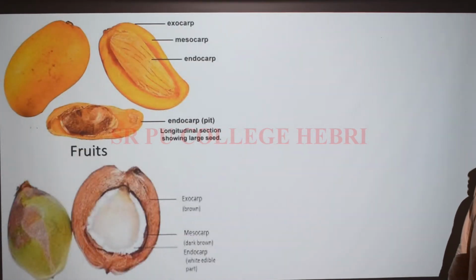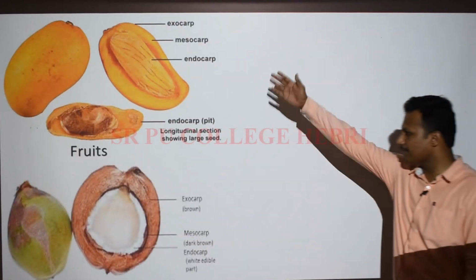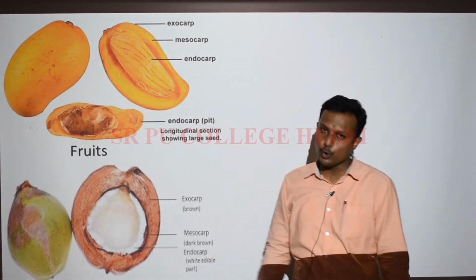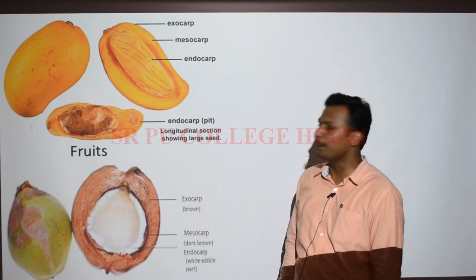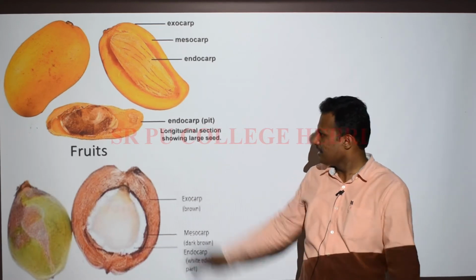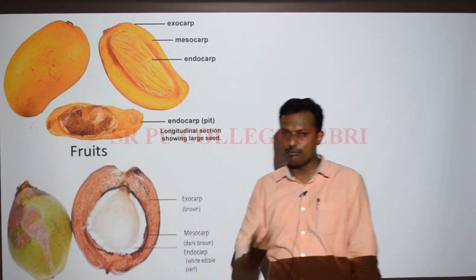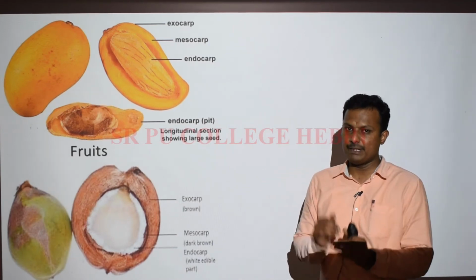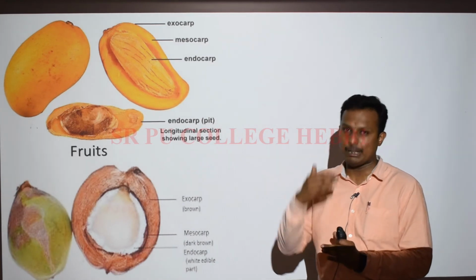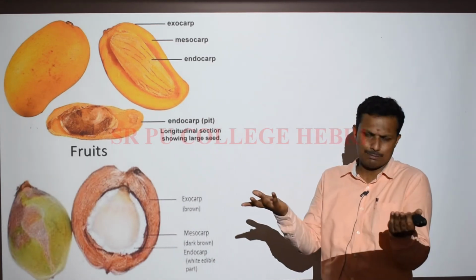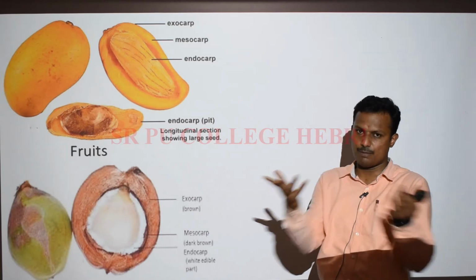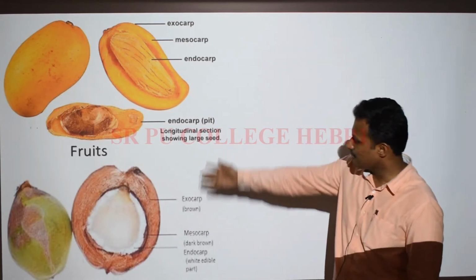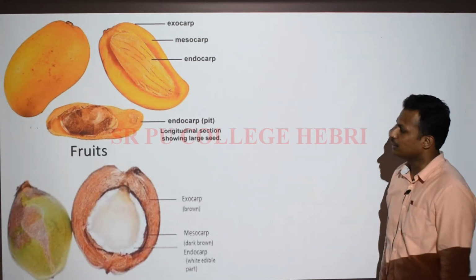Then about the fruits. See, the same example as mentioned in the textbook I have taken. So this kind of fruit will be called as a drupe, right? So drupe, berry, different types of fruits are there. So this type of fruit is called as a drupe. I have already told you what is a drupe. It develops from a single ovary. Development will be from a single ovary, or monocarpellary, or monocarpellary means no question of syncarpous or apocarpous. And it is a superior ovary, right?